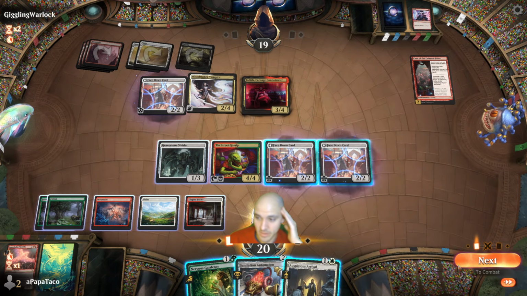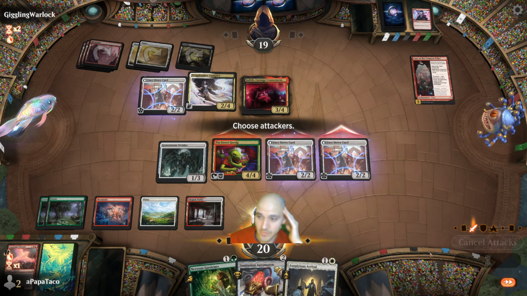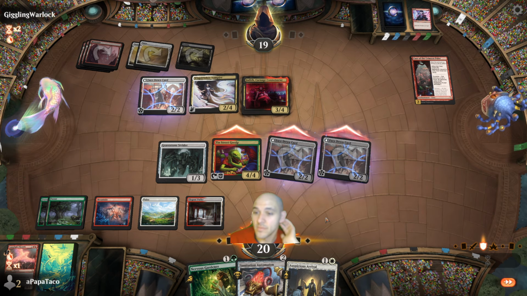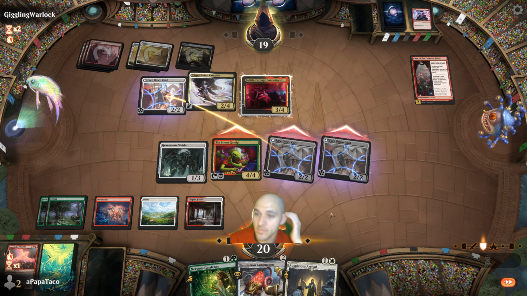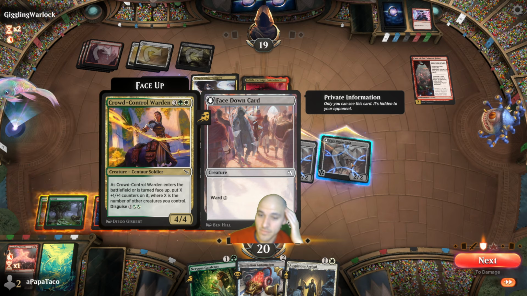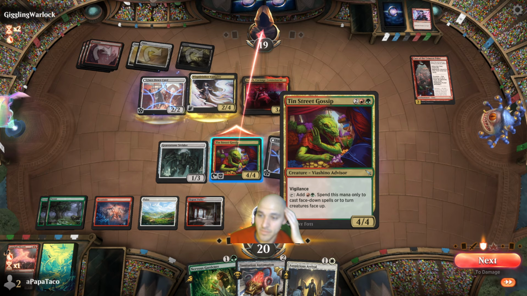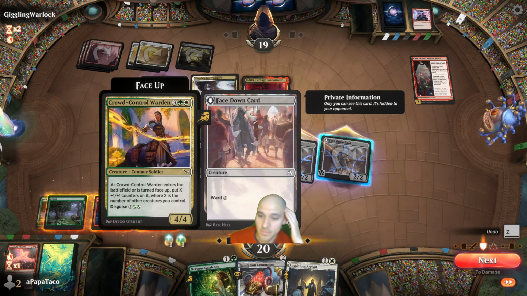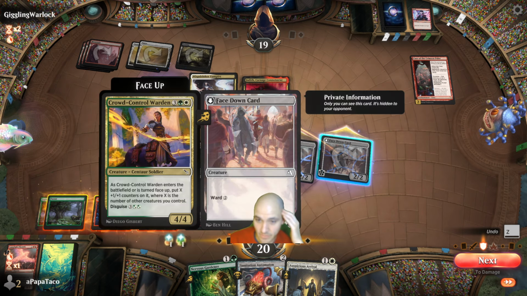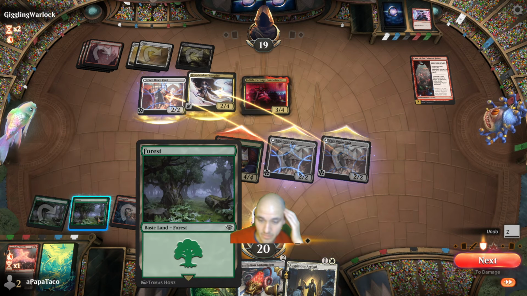All right. We've got options here. Regardless of how they block. Just want to make sure we don't tap our white mana. This is 5. 1, 2. Okay.